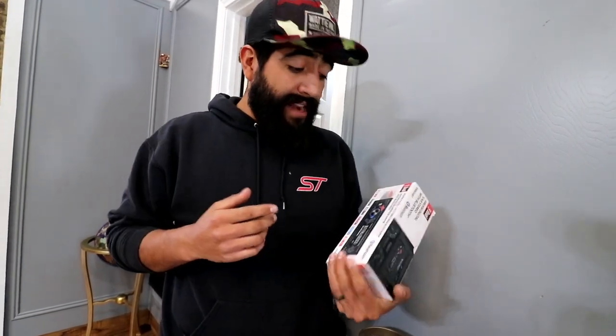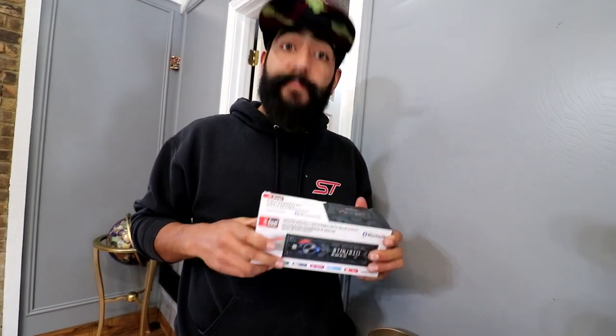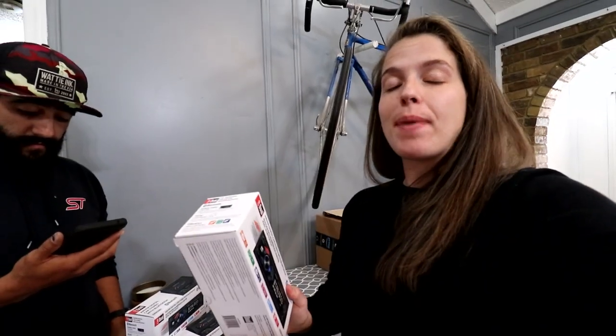We were able to pick up four of these radios from Amazon for about $35 a piece with free shipping. That's pretty good considering this is going to replace our existing OEM unit with one that has more updated features, clearer sound quality, and Bluetooth. For now we're going to start out by installing these into four different cars to see how it goes.